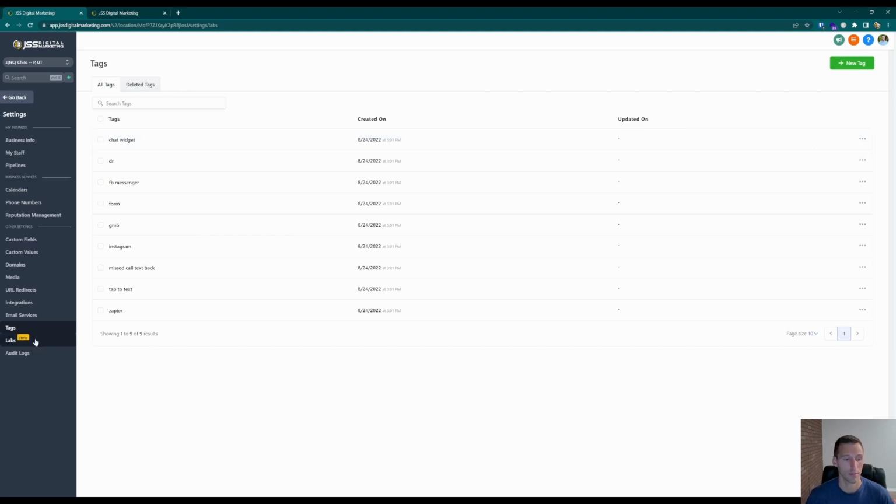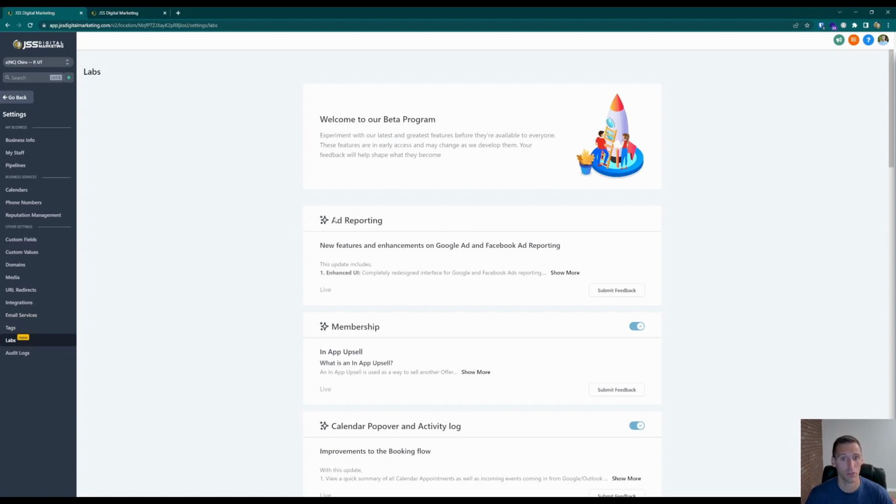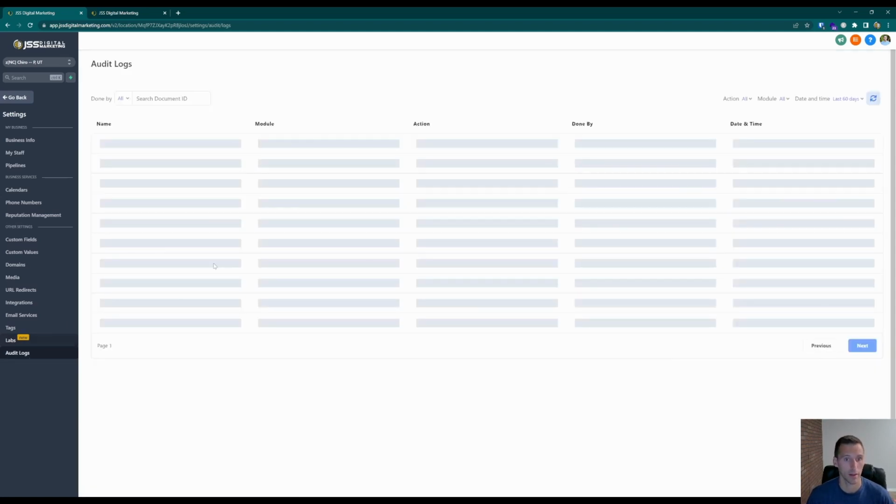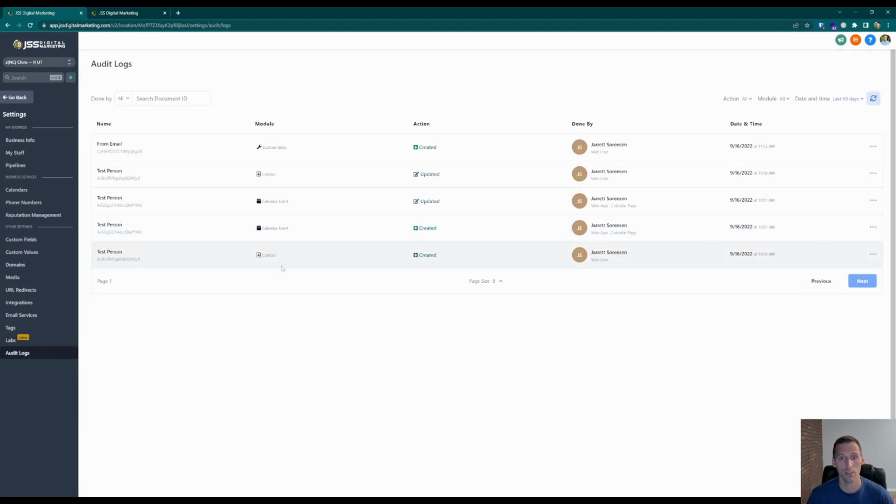In the lab section, you can see what GoHighLevel is working on, and you can enable or disable features that they're working on, and that will make sure that if there are features that are very important to some of your clients, that they aren't being tested in beta for those clients. And the very last thing is the audit logs. These just allow you to see what's going on and who has been interacting with your account in GoHighLevel. And if any users were deleting anything, there are certain cases where you can restore those from here as well.